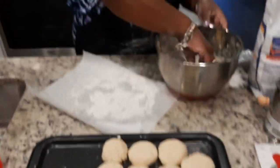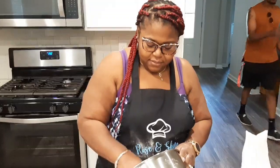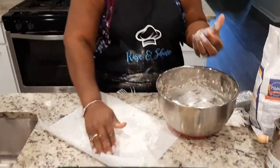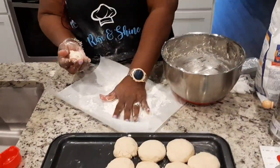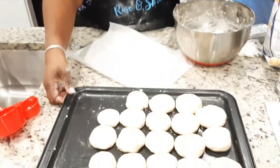Right. You got one more little piece. What they say? Cook. All right, they're ready for the oven.